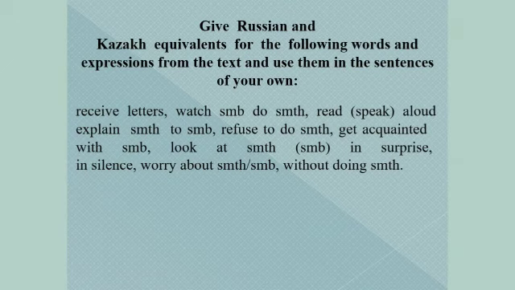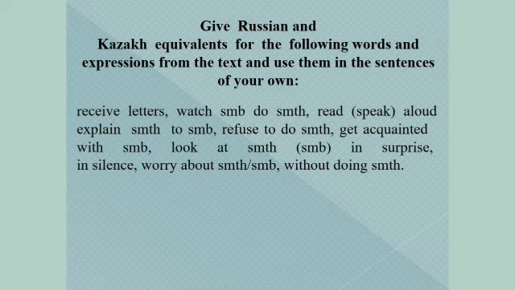Let's do the next task. Give Russian and Kazakh equivalents for the following words and expressions from the text and use them in sentences of your own. Receive letters, watch somebody do something, read aloud, speak aloud, explain something to somebody, refuse to do something, get acquainted with somebody, look at something, look at somebody in surprise, in silence, worry about something or somebody without doing something.